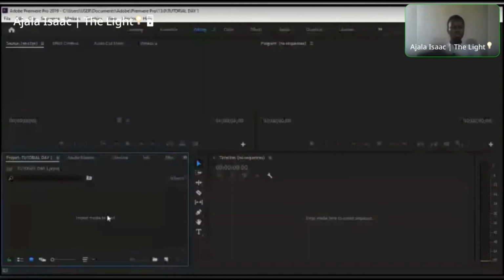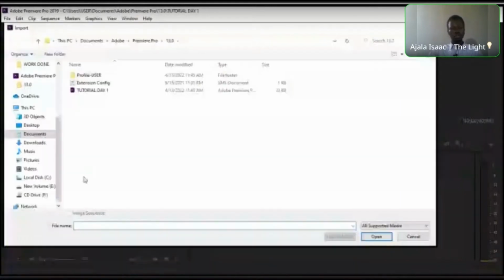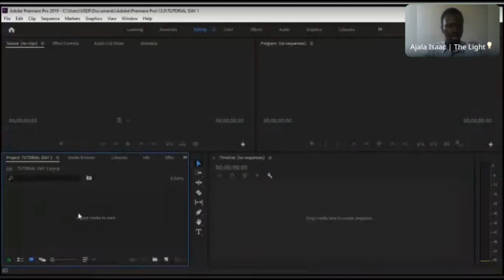When you double click on this place, it will take you to your file, and you can go to any location and import whatever you want to work on. That's the purpose of this project panel.